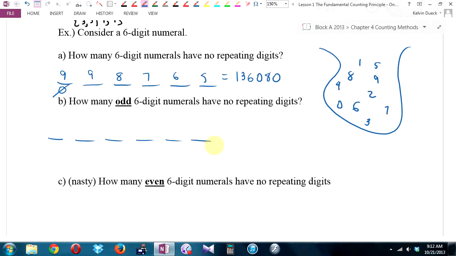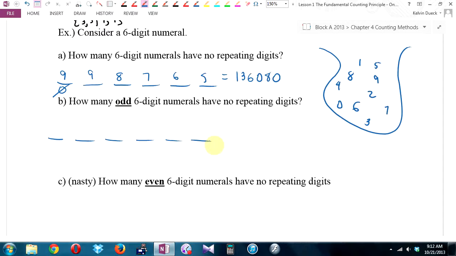Come on, you guys have picked this one up somewhere in your math career. Is it 1, 3, 5, 7, and 9? For all numbers, so it has to end. Okay. Did you hear Tiffany? She said it's got to end in an odd number to be odd. And what are the odd numbers? 1, 3, 5, 7, 9.